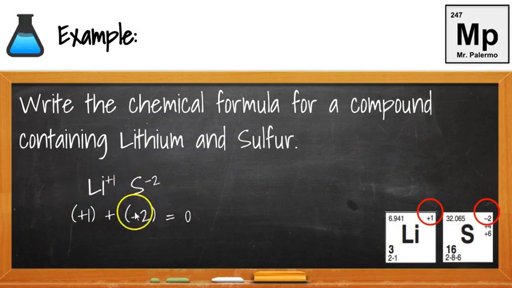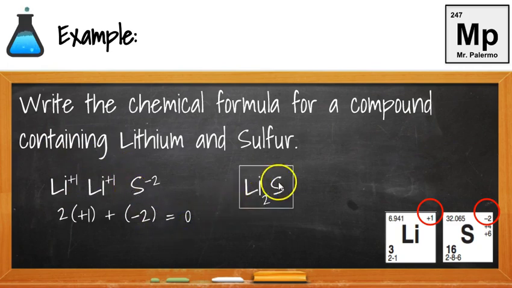And so what's going to happen is that sulfur is going to attract another positive ion, which is lithium, and that gets pulled in. And so now I have 2 positive charges here. So 2 times +1 is +2. -2, now it equals 0. This compound is neutral. So what is my chemical formula? Well, I have 2 lithiums and 1 sulfur, so it's going to be Li2S.